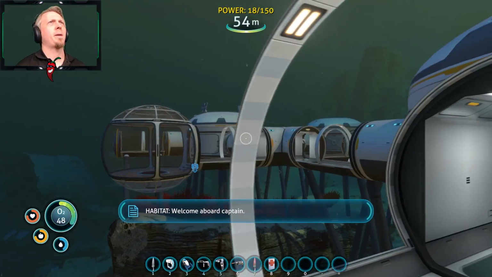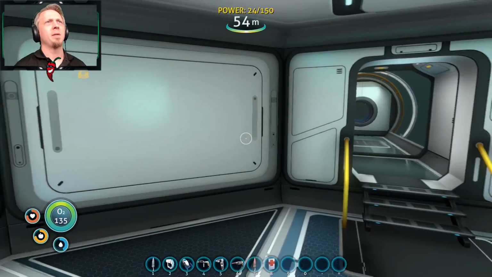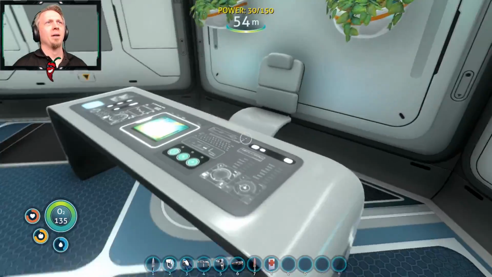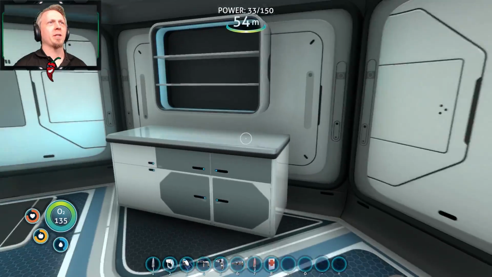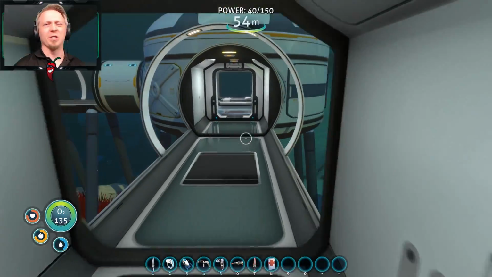All right, so I've got power. Two solar panels should be enough for the immediate future. So I've got room for more reinforcement there. Already got my nice desk. Got the planters I can use. You know, for the most part it's just open.